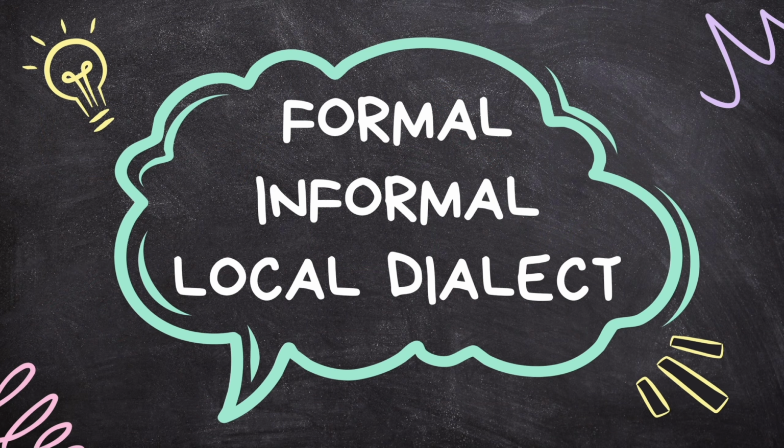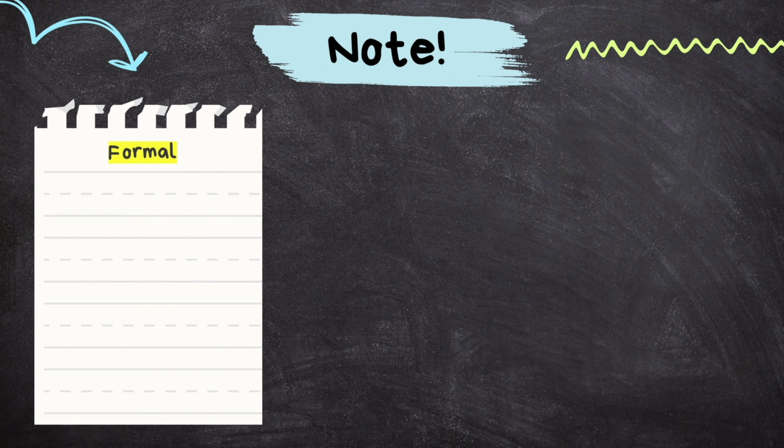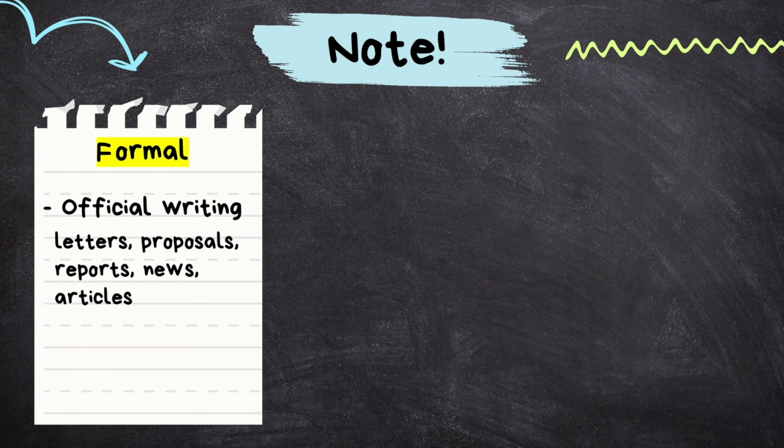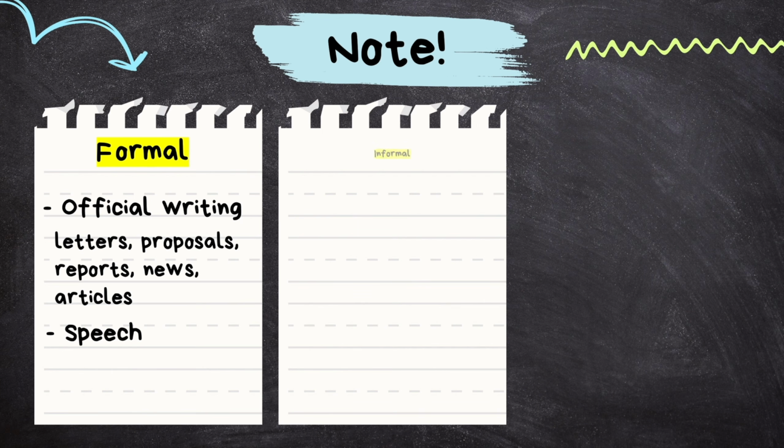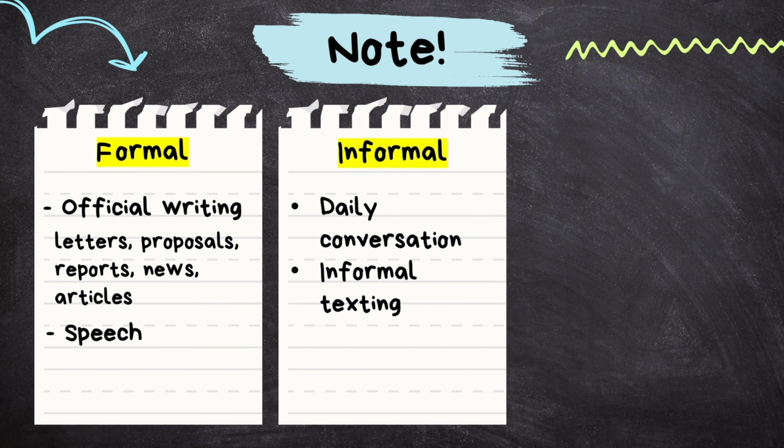Formal, informal, and local dialect. Formal Indonesian is used in official writing such as letters, proposals, reports, and news or articles, and formal situations such as having a speech. Informal Indonesian is used in daily conversation and informal texting. That's why you will hear many Indonesians speak informal Indonesian the most.